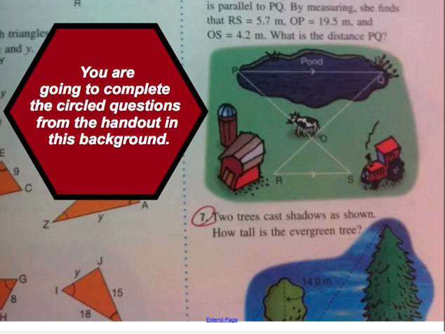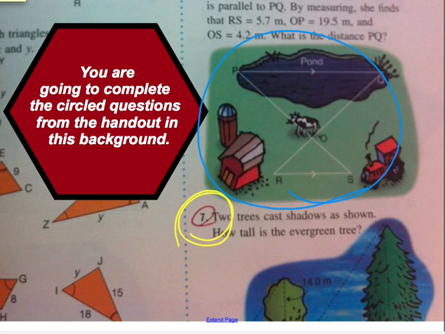All right. You're going to get a couple of handouts with this picture on it right here. It's photocopied in color, so it's easy to see the pictures. And you'll notice that the questions are circled. I want you to do the circled questions on that handout. Now these are going to be done in your binder. Normally I'd get you to redraw the triangles, but we're not going to do that today. But I want you to make sure you're being careful with big over little, big over little. The questions are all word problems.